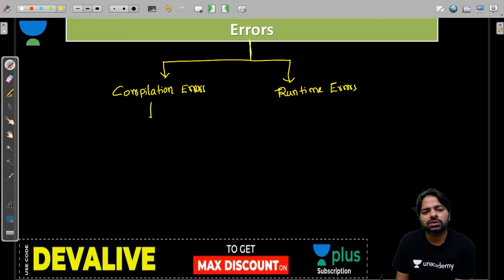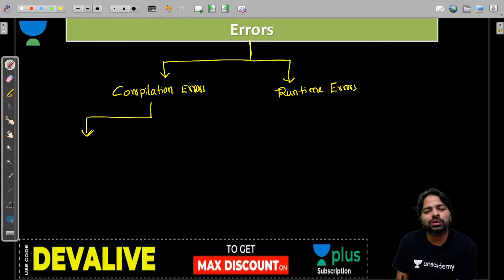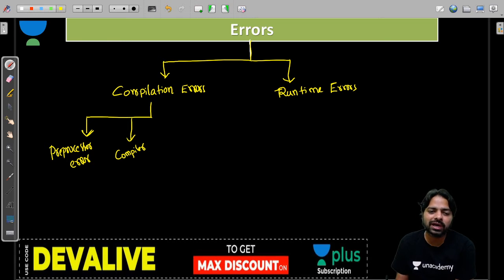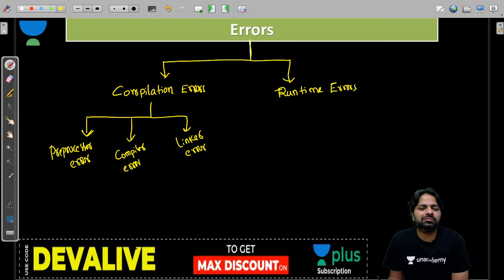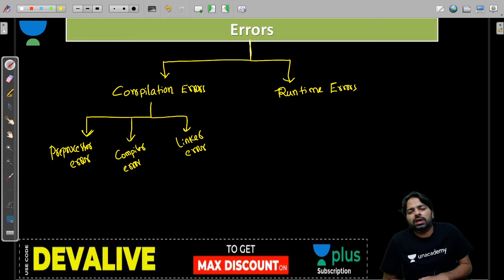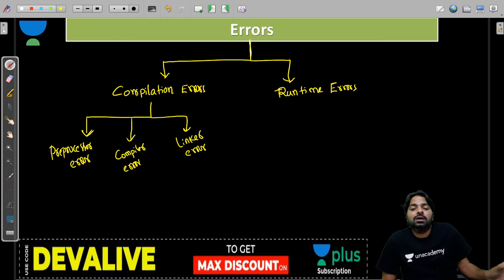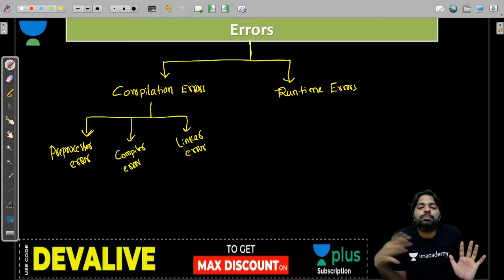During compile time, remember, compile time. During compilation, the error may happen because of a preprocessor error or maybe a compiler error. All come under during compilation only, and even linker errors can happen during compilation, during linking time, which is just after compile time. If you are talking specifically about compile time, that is during compilation by the compiler, but before runtime, everything we call in general the compilation process.